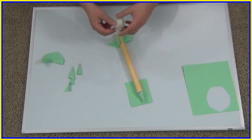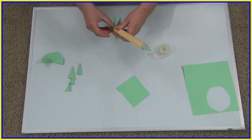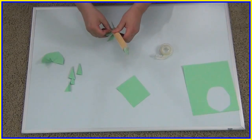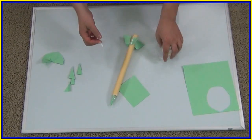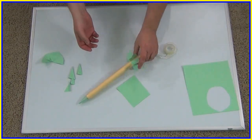You can't make it strong enough. So we're going to just tape this like this, and tape like this. And this rocket really looks like a 5-year-old made it. So, good for me. I think I deserve a cookie. And boop a doop, I got a rocket.